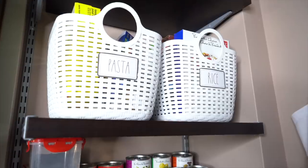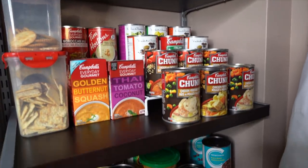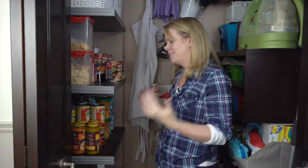So here in the closet, I moved some cans. Let's be honest, I moved cans from in there into here, but I'm hoping because this is stuff that the kids never touch, they're gonna be in here a lot less. It bugs me that the doors were always left open. It bugs me that I walk up the stairs and I see wrappers and everything. So my goal here is that the doors will be shut more often and it'll stay a lot neater now that the little ones are gonna be out.